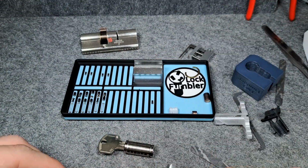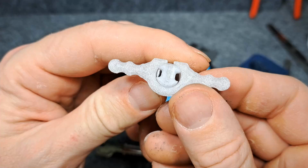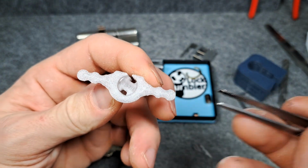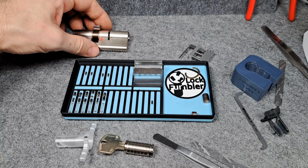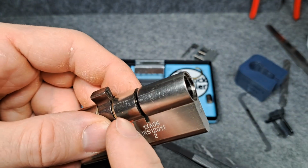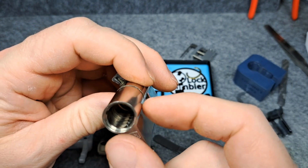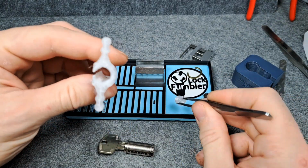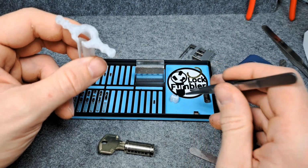So nice. And also I must say, I love this insert for gutting now. It helped me tremendously. It just goes in here, and then I can push it along with the tweezers, and it prevents me from dropping too many pins, and they don't disappear in the inside of the lock. And I can catch them, present them to you. Only one problem, of course, is if the last chamber is very close to the attenuator and this is still in. I could have thrown this out beforehand, but I didn't. Only for the last chambers, you then have to rely on doing the gutting without this one. But that's no big problem. And yeah, I really like this insert. I still have to put it on my Thingiverse.